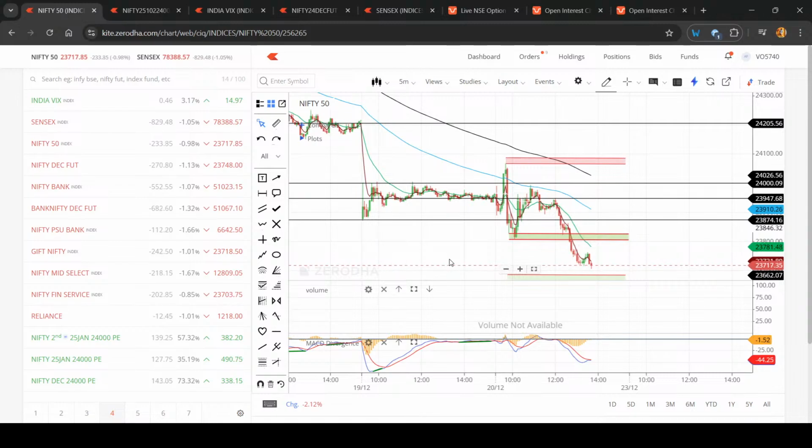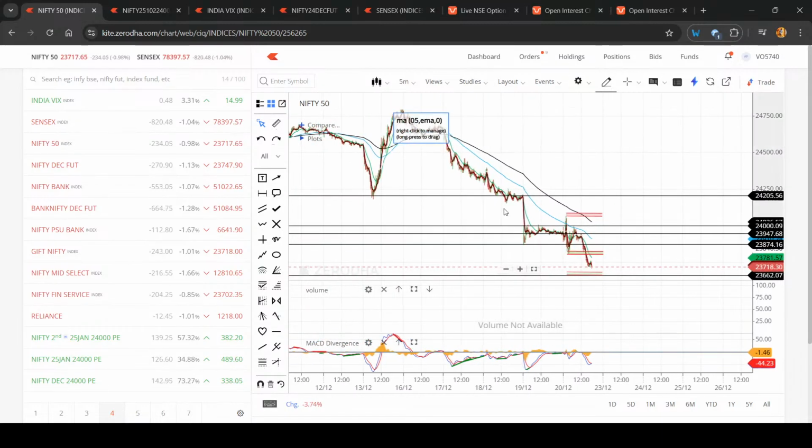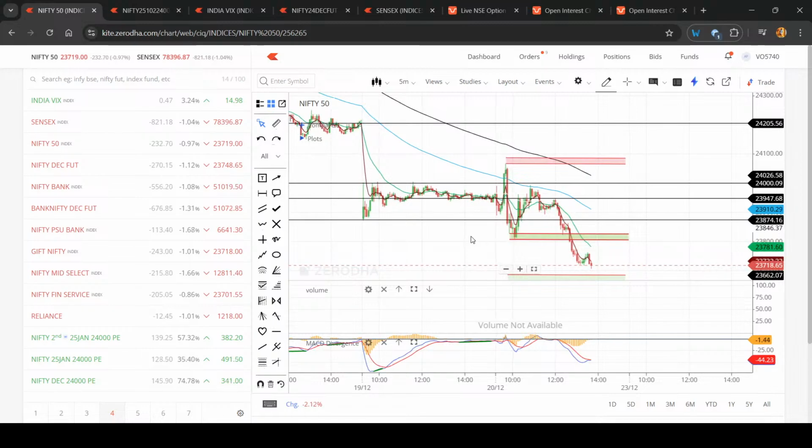We correctly anticipated yesterday that the market would be sideways because from the past 3 days it was trending, right? And even at around 1 o'clock yesterday we anticipated that the expiry would be at 23,950. I posted a screenshot. The average closing price yesterday for Nifty 50 was 23,951 point something, right? So these things come from experience. They come from how much time you spend in the market, right?